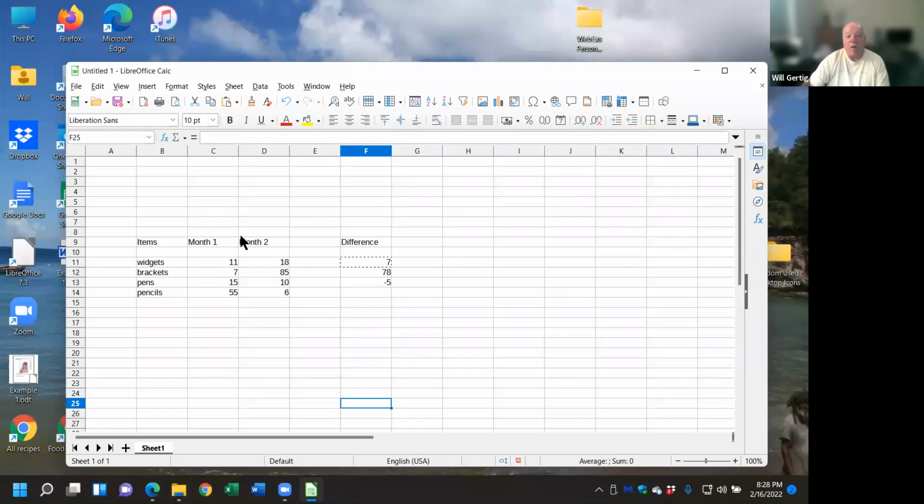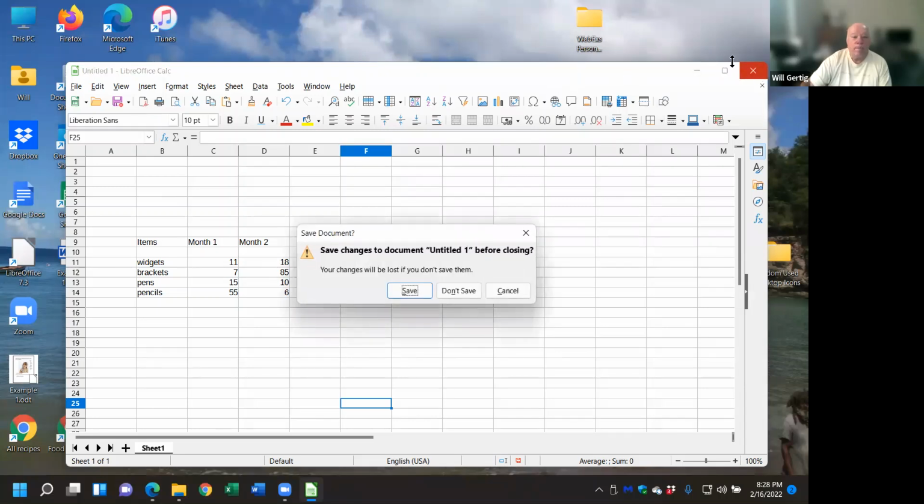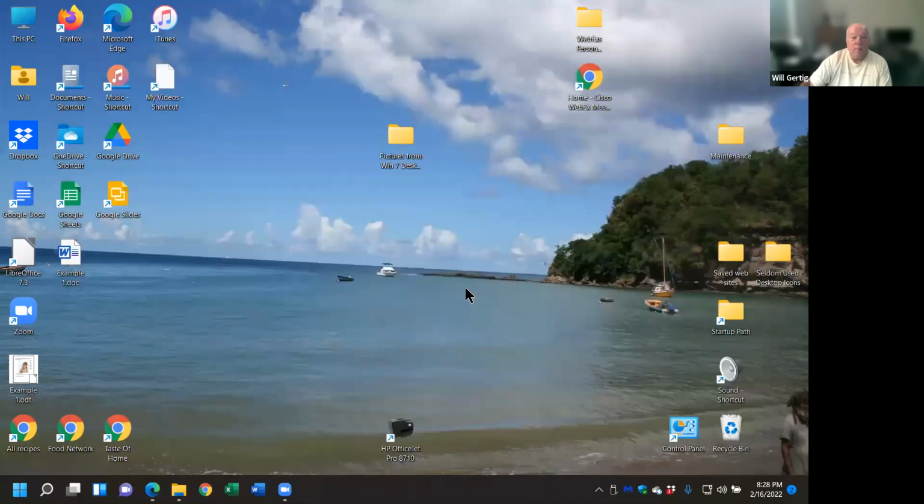Okay, now this is kind of a silly representation because it's not very useful unless you're maintaining an inventory. But I've got something that I did a little earlier that I want to show you that will actually bring a lot of sense into this. I'm going to close this, and I'm not going to save it because it's not important. But I'm going to open another one that I've had open earlier. And let me go into LibreOffice.